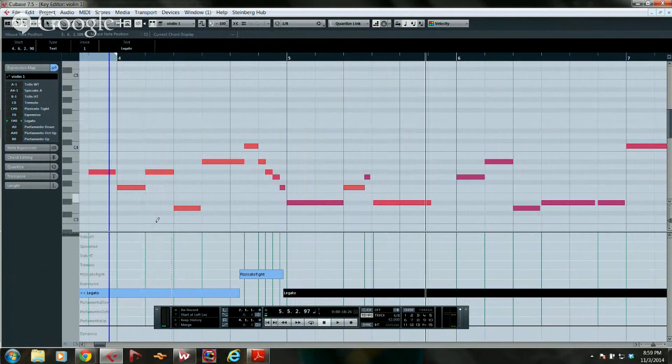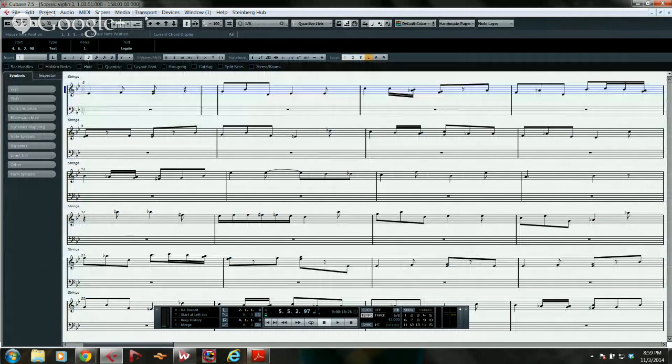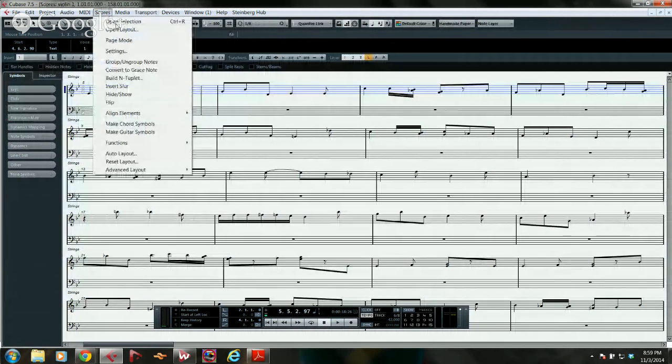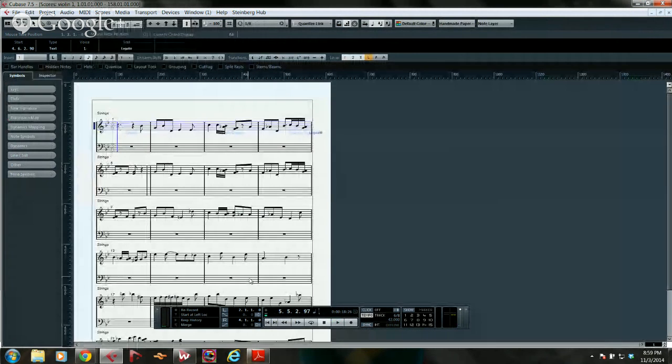So this way, I'm not using MIDI notes. So when I go to look at this part in my notation editor, let's say we'll switch over to page mode here. I can actually not only see the articulations that have been created from our key switches. If we made our own samples, all those key switches automatically can carry directly over into your notation view. So we could actually have your expression map here.